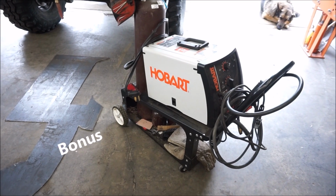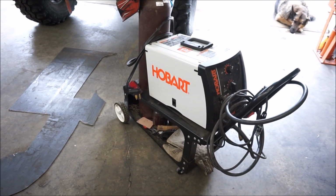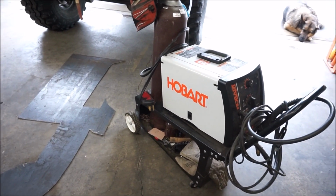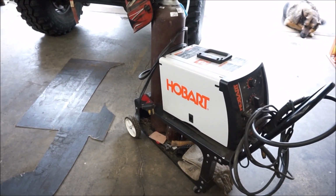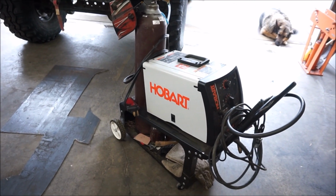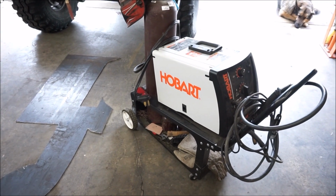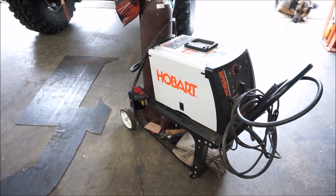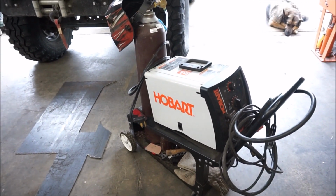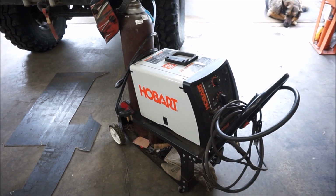Now, lastly, I'm going to do sort of a bonus tool here, maybe call this number 7, and that is a welder. I didn't include this in my initial list because, as a beginning fabricator, this might not be something that you have the money or the skill to be able to use and operate or even get. So the first few projects I actually did, I just used those basic tools I mentioned before. I would do a lot of the cutting and drilling and grinding and fitting and measuring and stuff, and then I would take it to a buddy's house and have them weld it up for me.